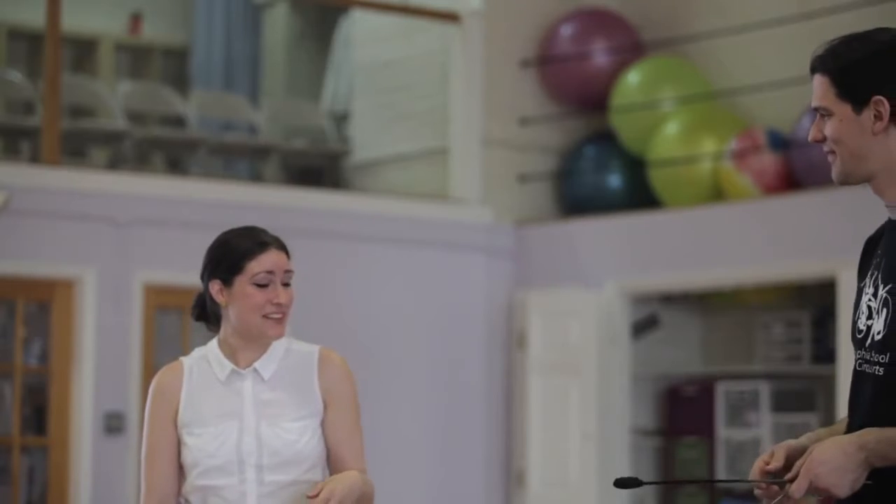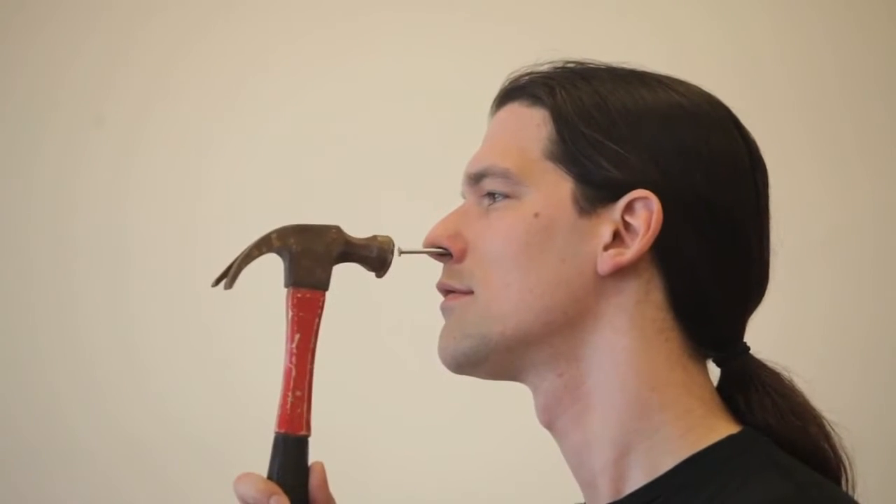This is really just all about learning where the placement and the angle are, and it's very unique to you. I can't tell you exactly where it's going to be — I can tell you where it is for me, and your body could be different. That's true of a few of these things. Sword swallowing is very much like that.